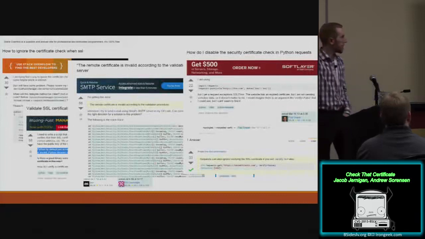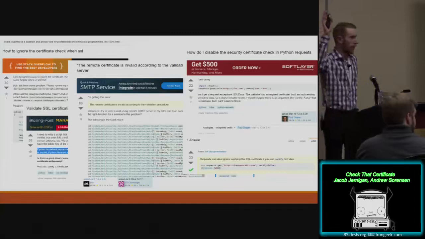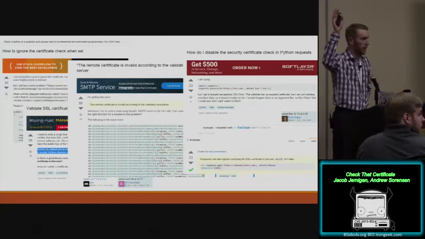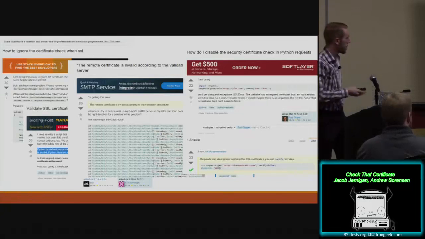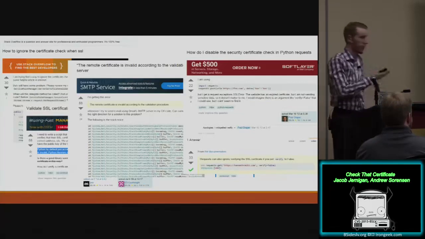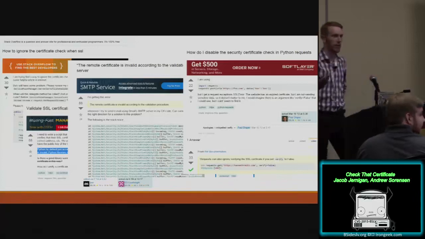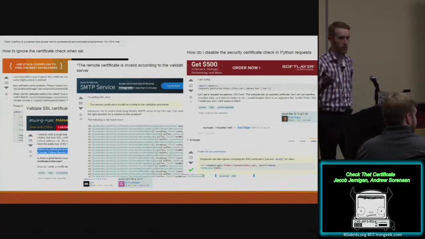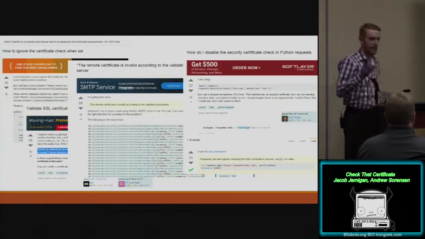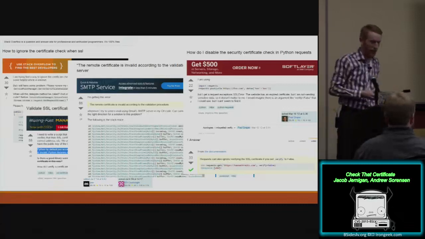Raise your hand if you've seen a post similar to one of these, or been working on a project, or attempting to get someone else's project to run. Okay, and now for those people, how many of you have taken one of these sample snippets and used it to get something to work, for example, curl -k, wget --no-check-certificate, x509 trust store? We've all used these things, right? But why do we use them?